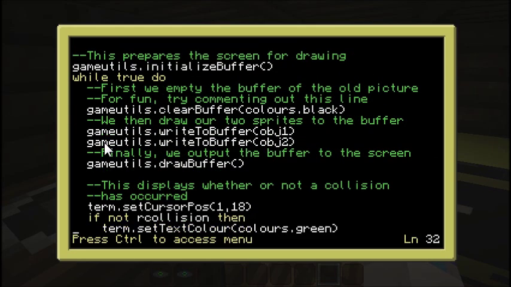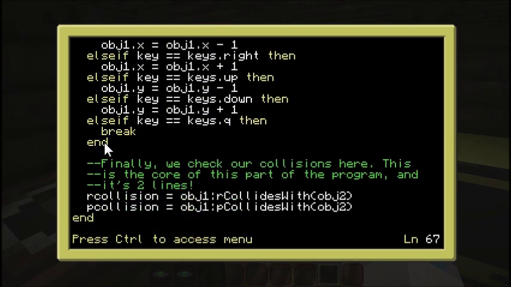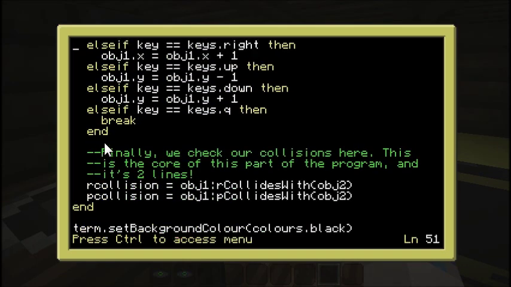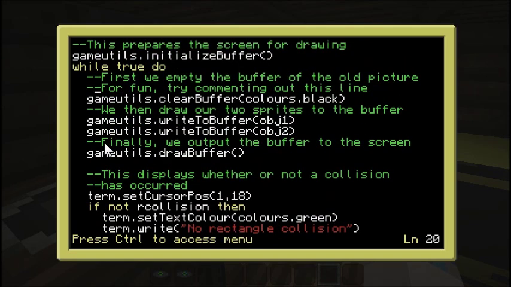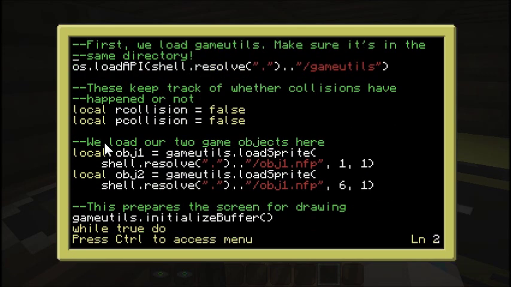Just to demonstrate, you can see this code is mostly comments and it's only about 70 lines long, so it's very short, and it has some fairly sophisticated behavior in it as well. You can see here we handle the buffers, which is just a matter of initializing to begin with and then drawing to the buffer every now and again as you need to. Loading is very easy, it's being done here.